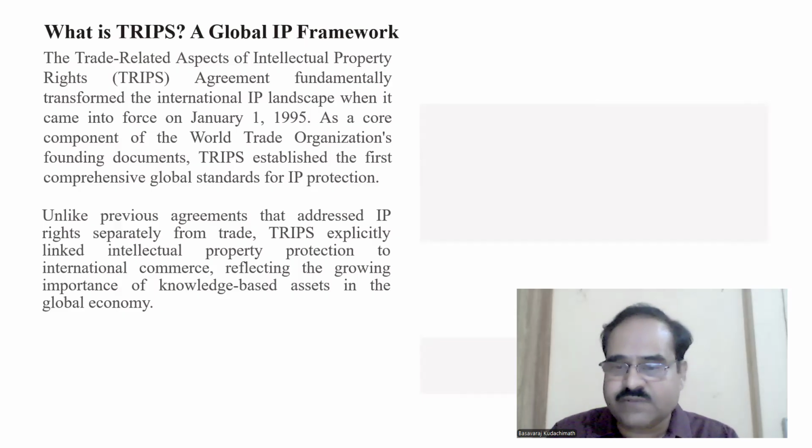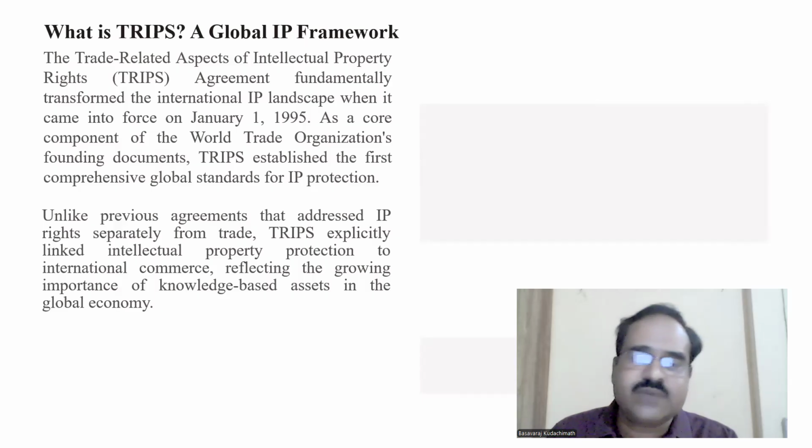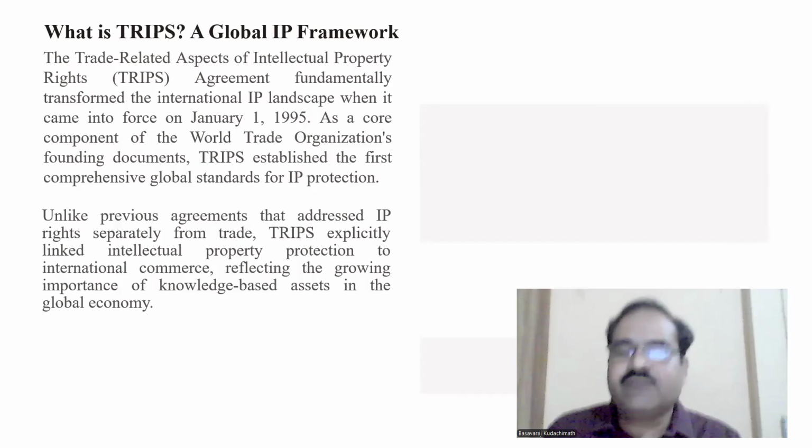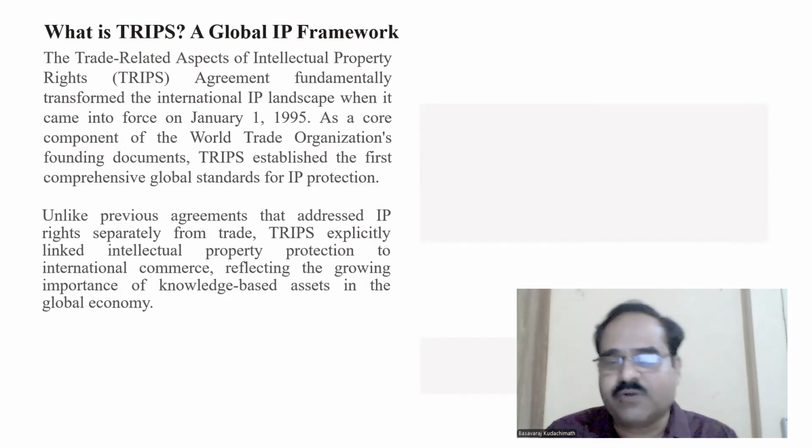Especially the difficulty was found when international trade was done by the members of the World Trade Organization, as the intellectual property was not rightly protected. That is why, in order to protect it, TRIPS was implemented. Before TRIPS, at the individual country level, there were several intellectual property rights protected within the boundaries of the country. But when a country crossed borders and transacted with other countries globally, there was a difficulty in protecting the intellectual property rights of the country at the international level.